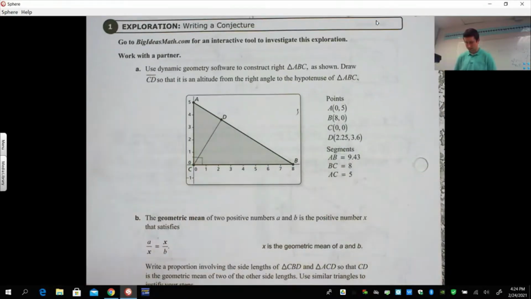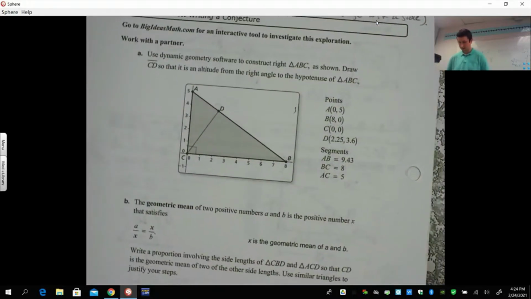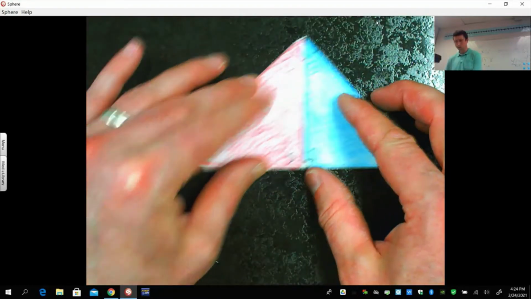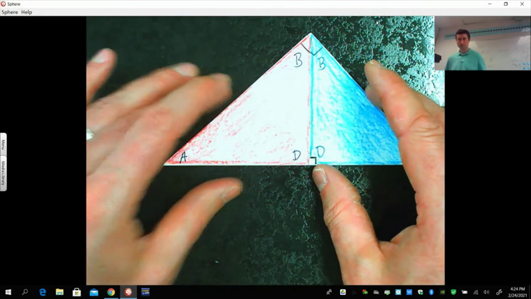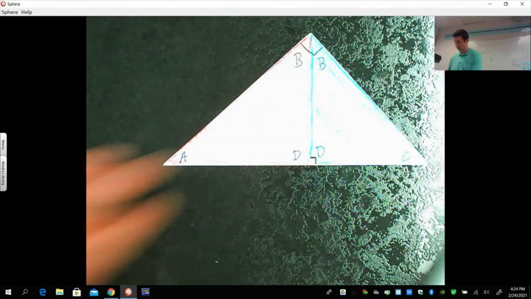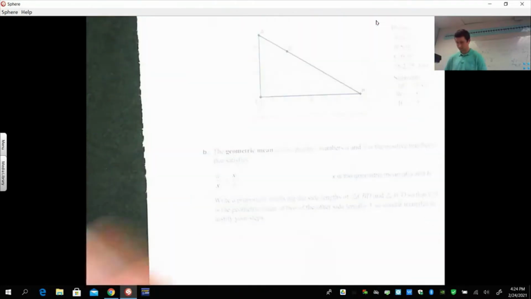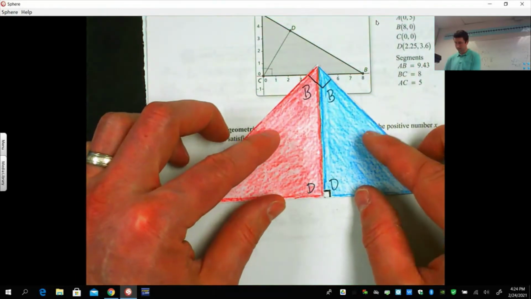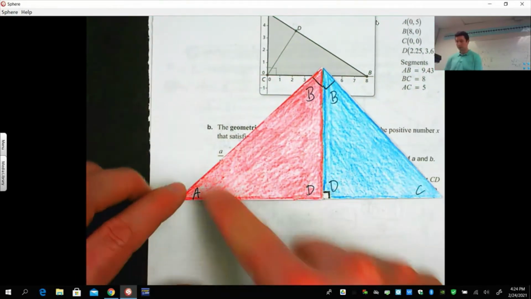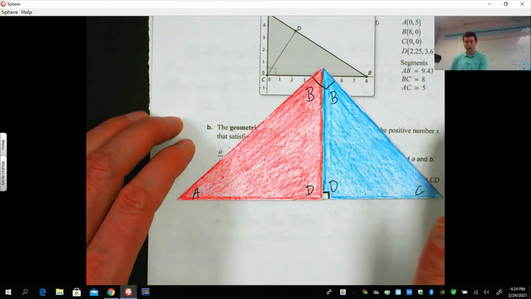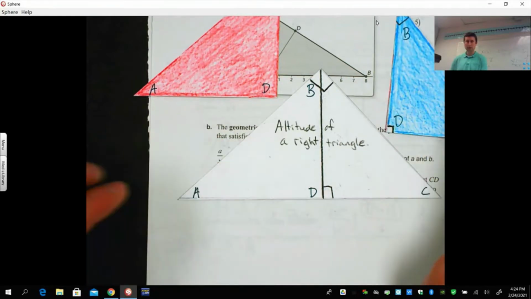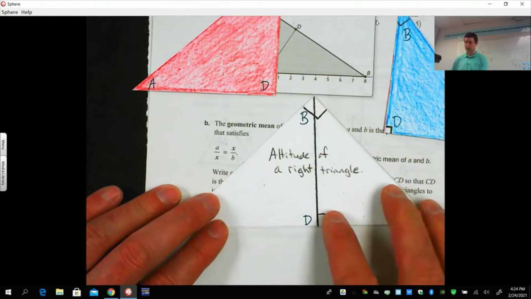Okay. So what we're going to see is when we do that, this diagram here, hang on. So when I have a right triangle, kind of blurry on you, let's slide this under. Oh well. Okay, so when we have a right triangle, there's my right angle right up there. There are 3 triangles that are formed. We have my blue one, my red one, and then this white one right here. So that's my altitude of the right triangle.